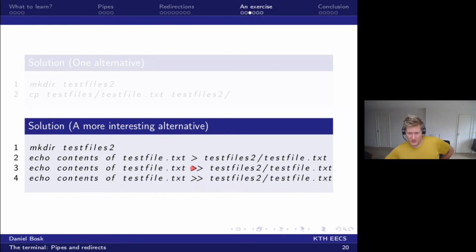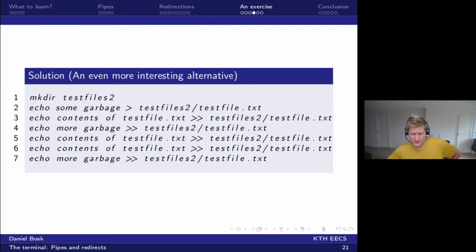But in the other 2 lines, we want to append. So we append this line to the same file. So this would result in the contents of test file.txt occurring 3 times in this file, which would make grep output these 3 lines, which is exactly what we want.